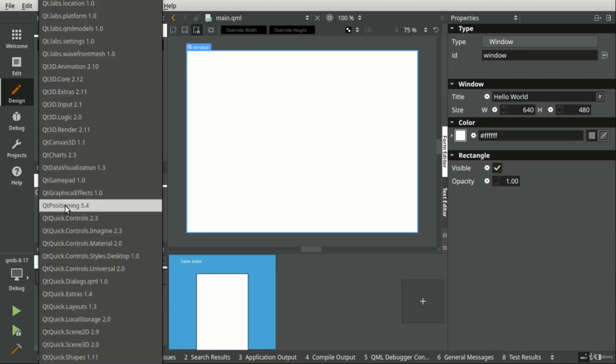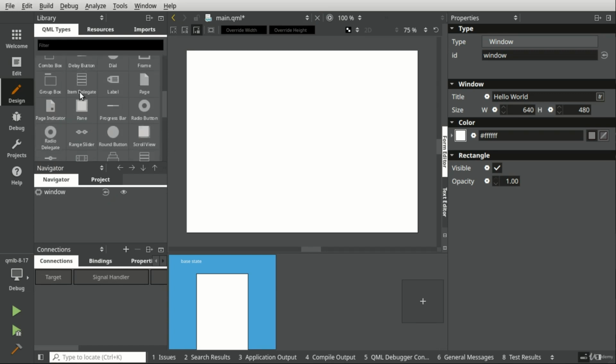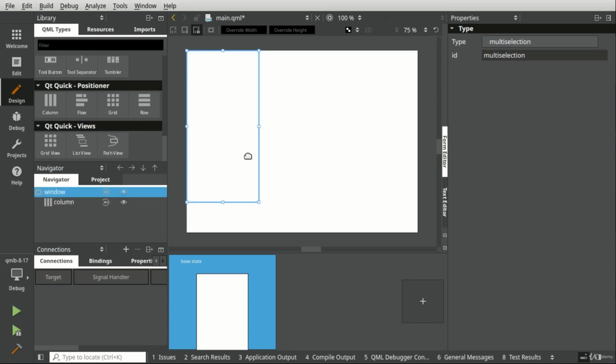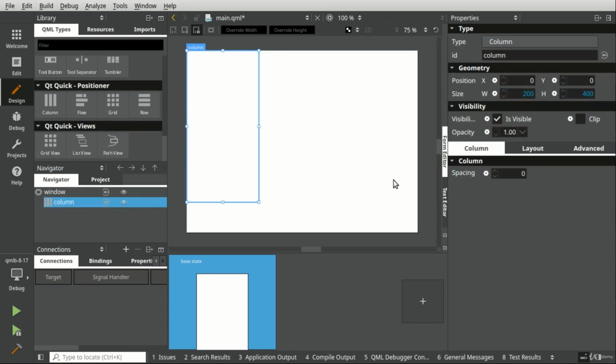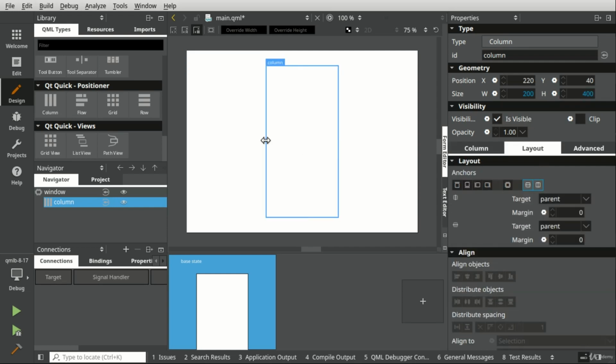All right, we're going to go in here. We're going to add the controls. Now we need to build up our interface, and our interface is going to be a little bit different, but I think we can suffer through it here. So we can go column, and we're going to take this column. Let's go ahead and just center this. There we go. I'm going to put that out a little bit.